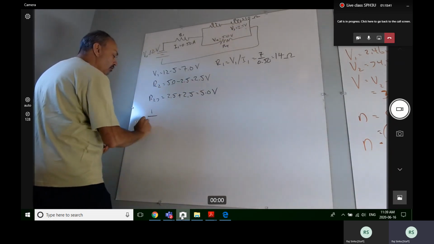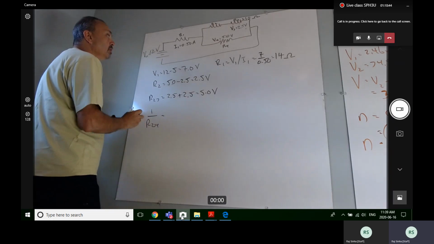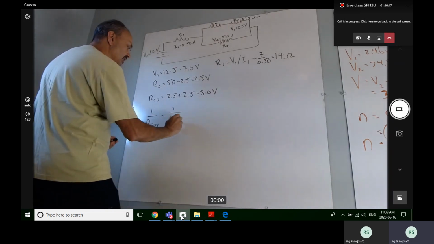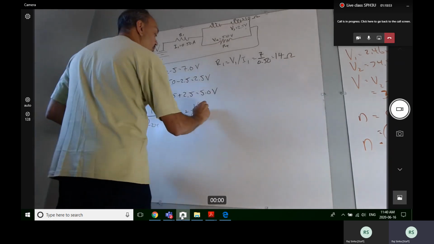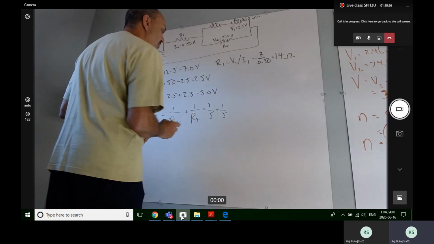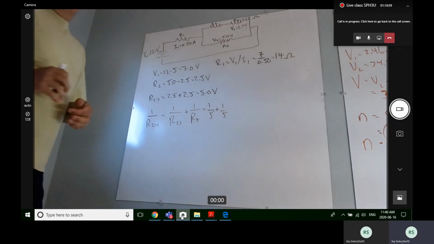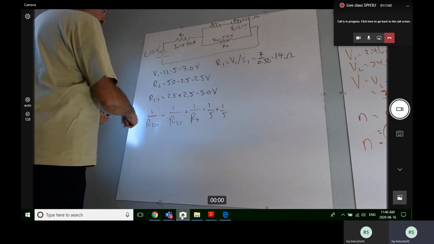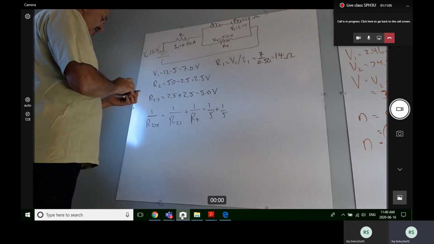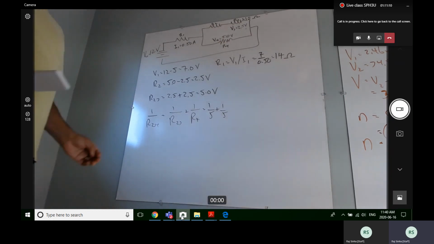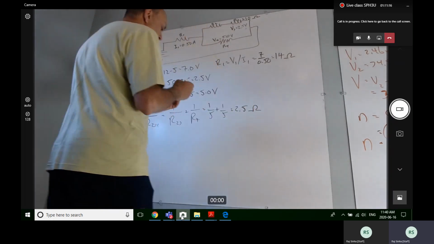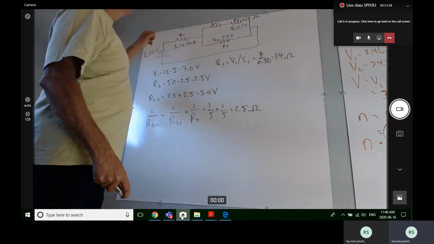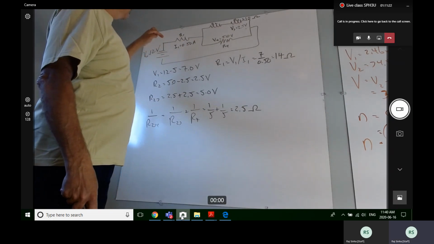So I can say 1 over all of those resistors, 2, 3, and 4, is equal to 1 over the resistance in the 2, 3 line plus 1 over the resistance in the 4 line. In other words, 1 over 5 plus 1 over 5, right, which is... So I'm going to do 1 over 5 plus 1 over 5, and then 1 over that number gives me a total resistance of 2.5 ohms. Again, remember if I've got 5 R2 and 3.